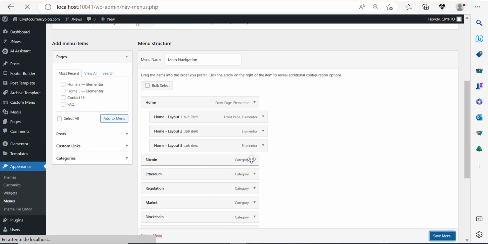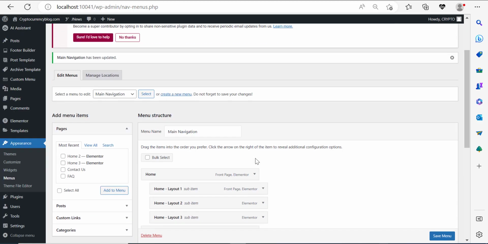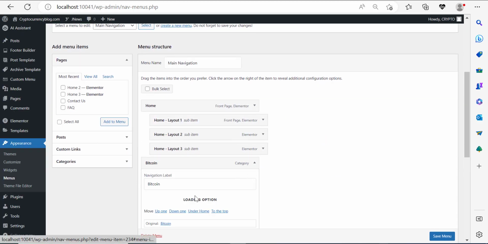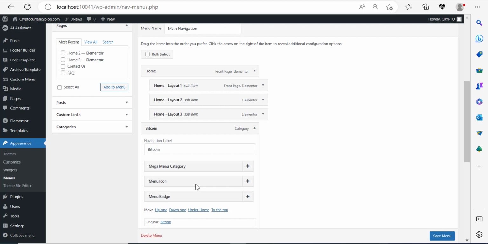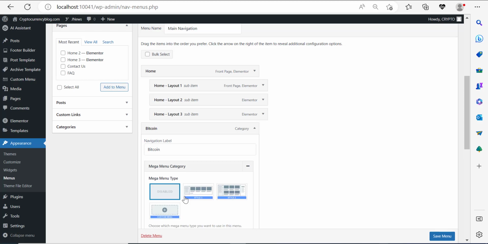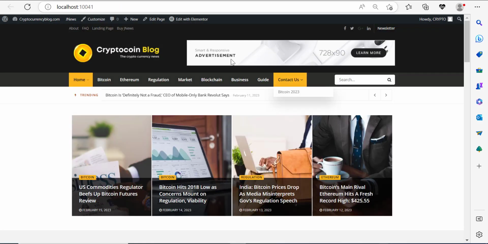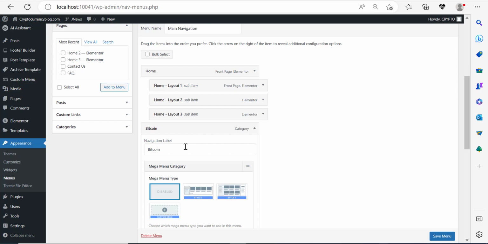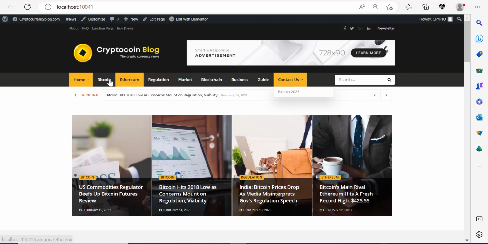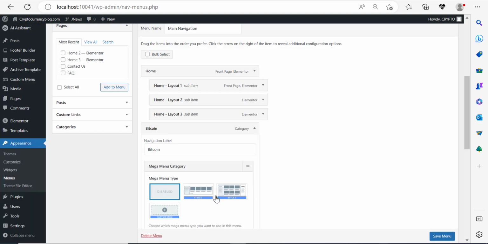Now here, if you click on any one of those categories, Bitcoin, for example, you'll notice that in this category you have more options. It's not like those normal menu categories. Now we have the mega menu category. If I click on it, it's actually disabled. And there's the reason why when we hover over Bitcoin, nothing actually happens. So how do we solve this? Or how do we add posts regarding Bitcoin? Or how do we make them show when people hover over this? Now I have the answer for you.